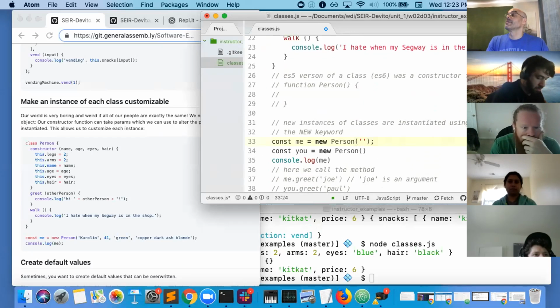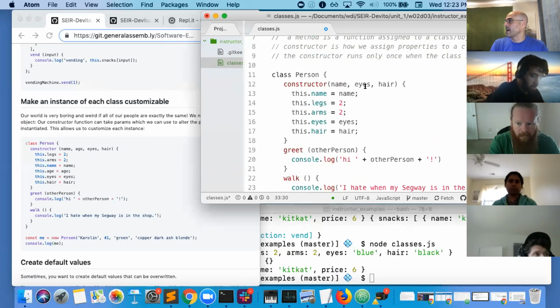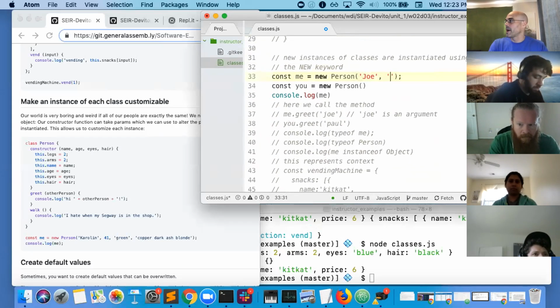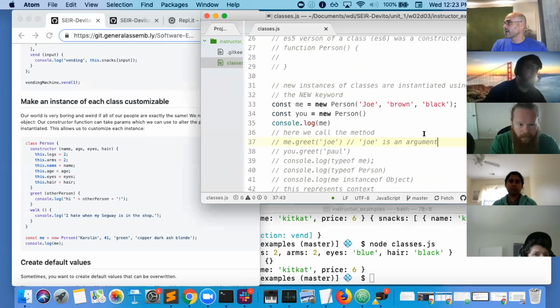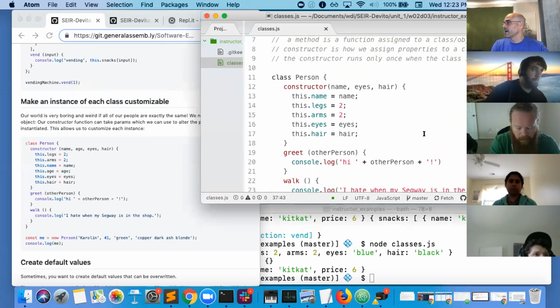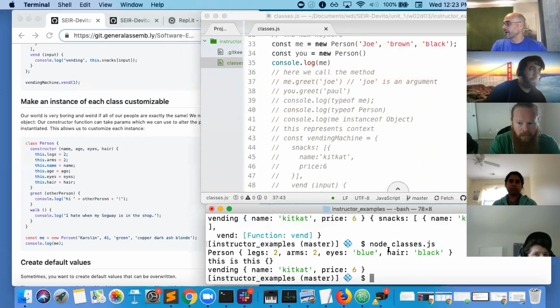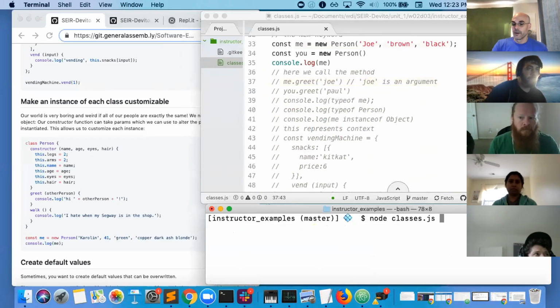The first argument that I want to give it is my name. Hey, Joe's my name. What was the second one? Because I got eyes and hair, right? So I have brown eyes and I had black hair. When I had it, it was black. Okay, so when I instantiate this instance of this person, I'm going to get rid of any other console logs I might have, right? So there's nothing else. All right, cool. I'm going to go here. I'm going to run it.